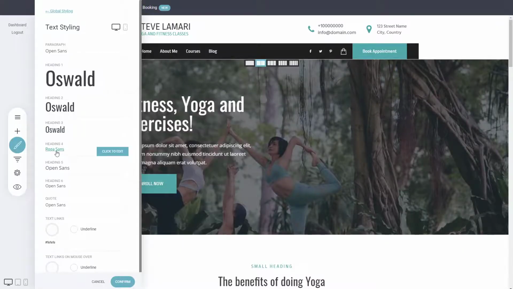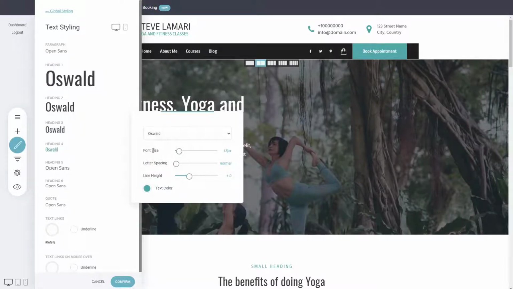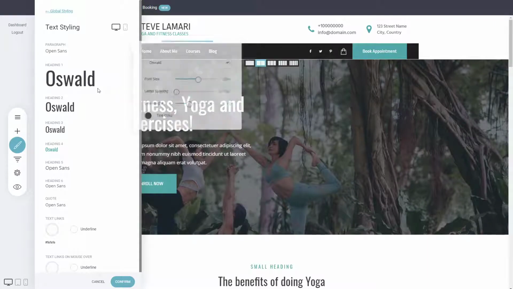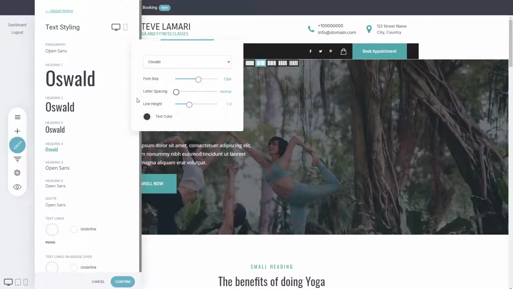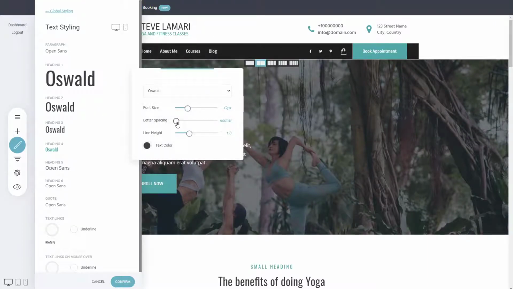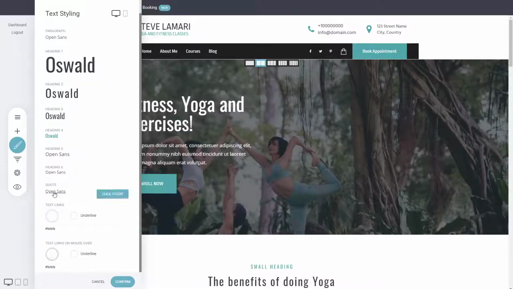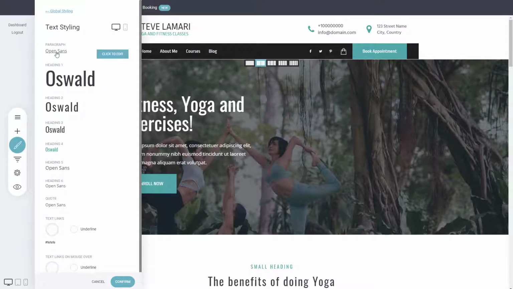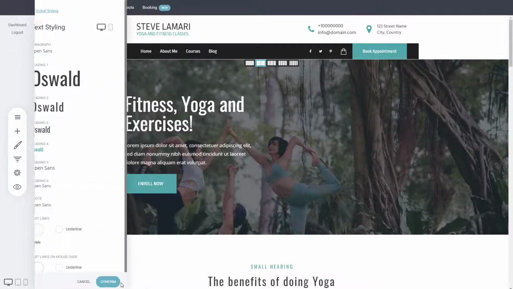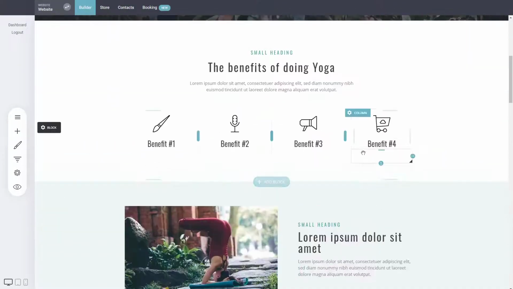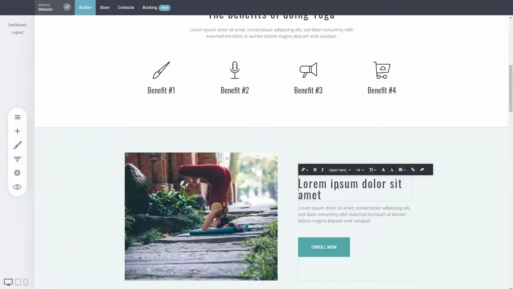So you can do it from here. You can also change the colors, as you can see, and other settings, not just the font itself. Maybe the letter spacing you want to change. So for the sake of the example, let's do the letter spacing a lot so that you can see how it affects it easily, the colors, etc. So this way you can do it for many different things, and you can see for links, for quotes, for paragraph, which is the most used text, and just click on confirm. So this one will affect all the different places that is using the H tag.